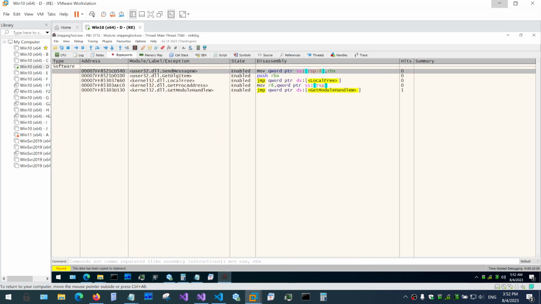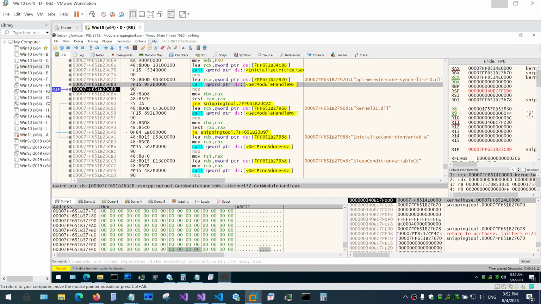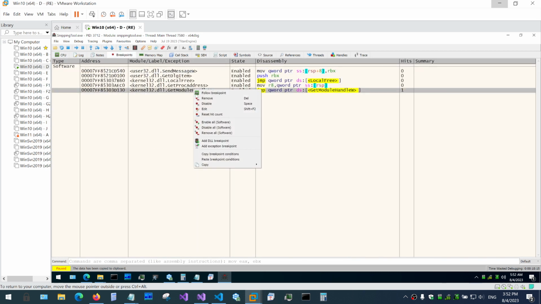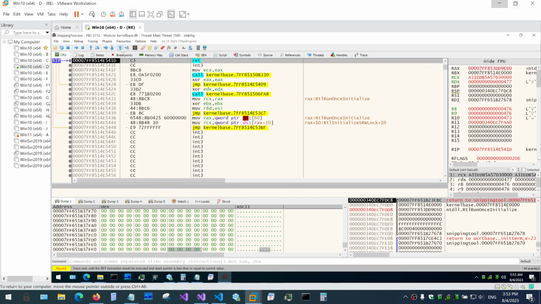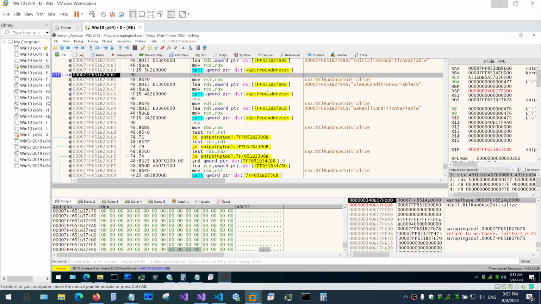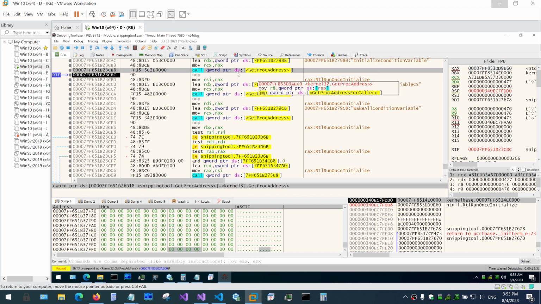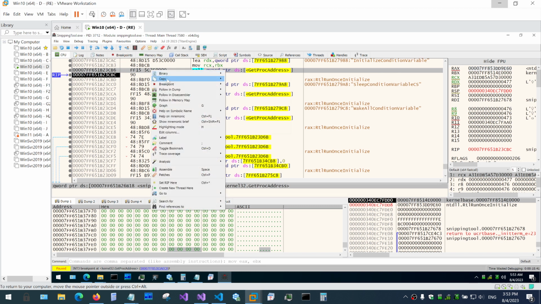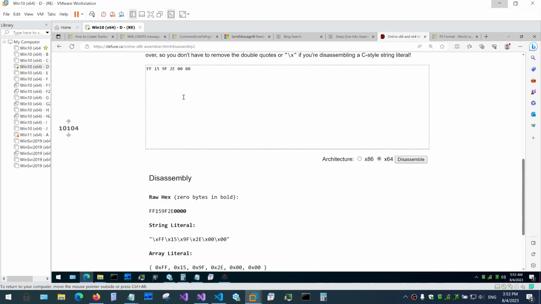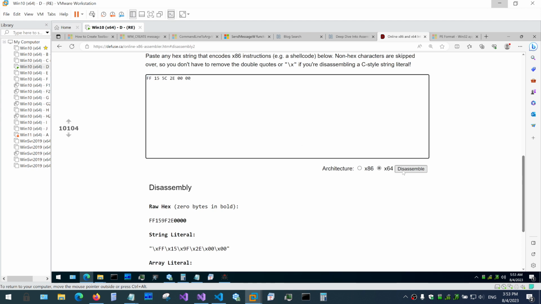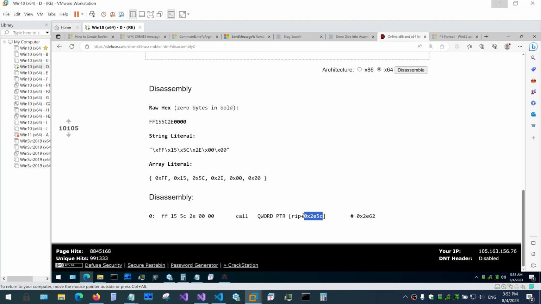So let me go into breakpoints, find get module handle and disable it so that we don't hit it again, and then run our executable. And we got get proc address. Let's step out. Again, we have to do it twice because of this quirk in the program. And again, as you can see here, we are inside of our snipping tool, which is good. Let's binary copy these instructions here to get the offset. Paste it here and get the offset.